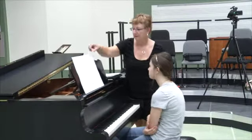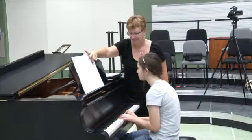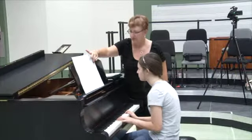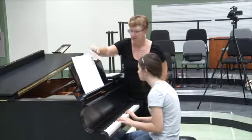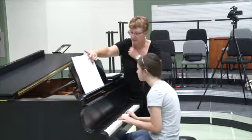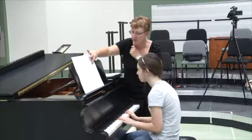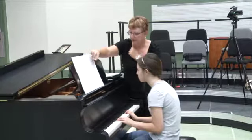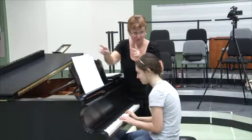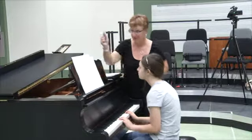Do this. Play just beats one and three. Left hand, just left hand. Don't worry about that. Play just this note, just that first one. Almost. That's it. So go. Don't play those. We're just going to play one, rest, rest, three, rest, one, rest, three. Good, good. Because you're going to go from line note to line note, so you're only going to skip one note. Let's do that again.